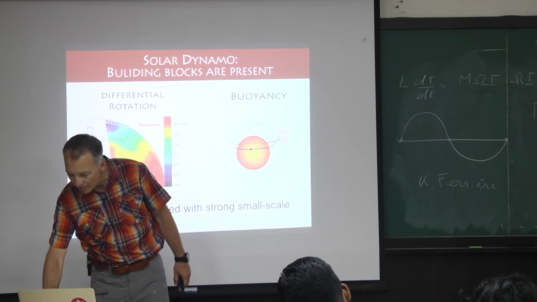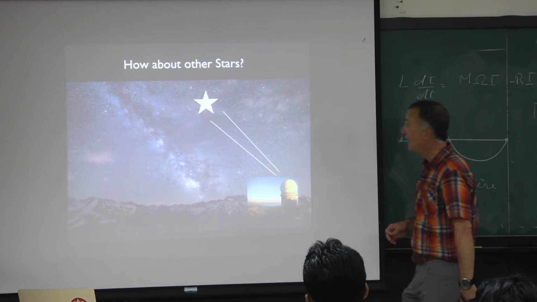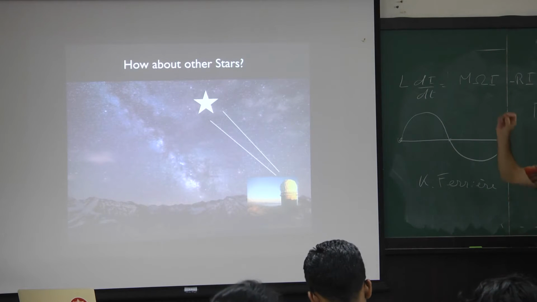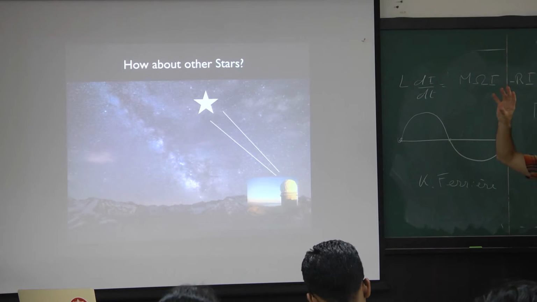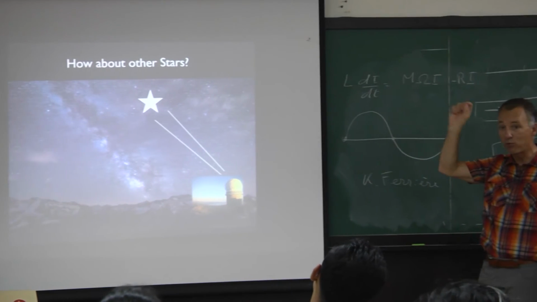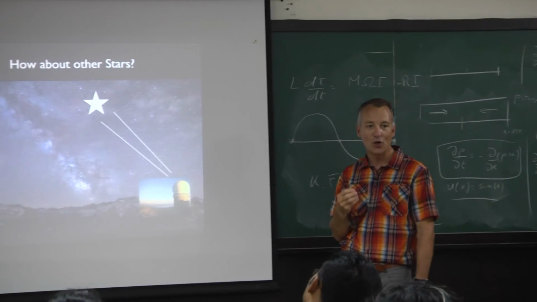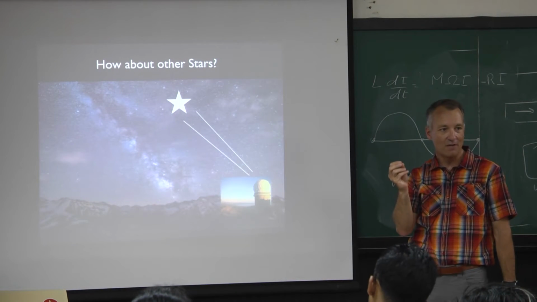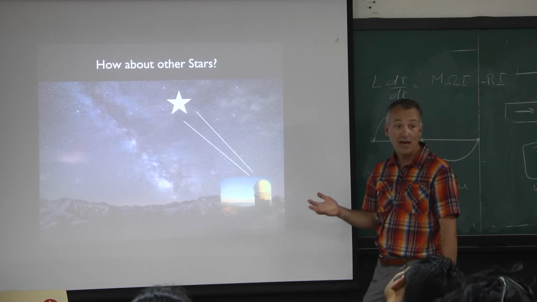Now, I don't think anybody's talked about this, but I think it's so cool I want to show you. How about other stars? So if we look into the sky and you asked, are there stars, are they magnetized? Can we learn anything about the magnetic fields of distant point sources of light in the sky? I would have said 10 years ago, there's no way I could learn something about the three-dimensional structure of magnetic fields around stars. But it turns out that I would have been wrong.